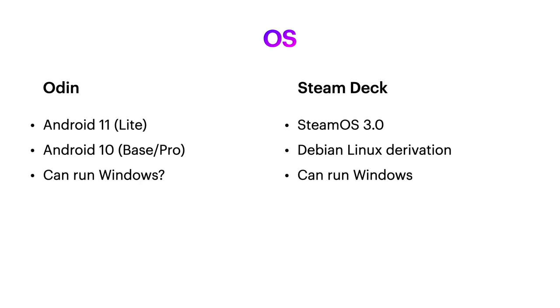We've got Android 10 and Android 11 on the Odin. One interesting thing is that the D900 is a new chip, so to become certified they actually had to only allow Android 11 to run on it. But Android 10 actually has some benefits for emulators in the way the system treats file and folder permissions. So personally I would prefer to have Android 10 on an emulator-dedicated handheld.